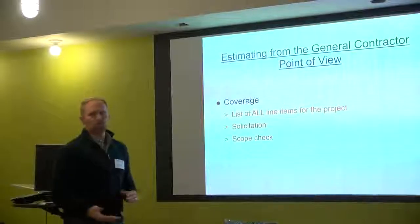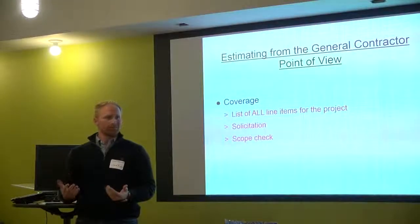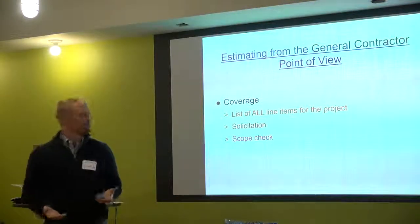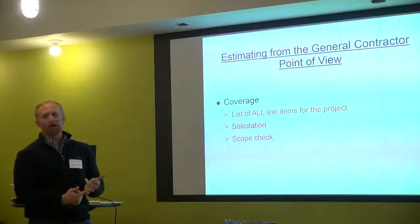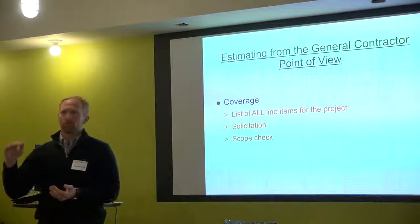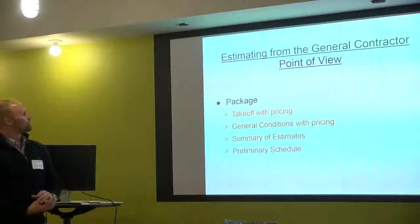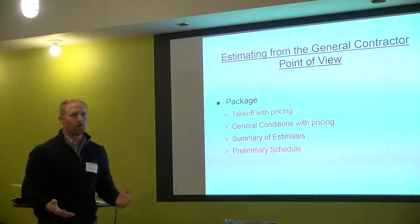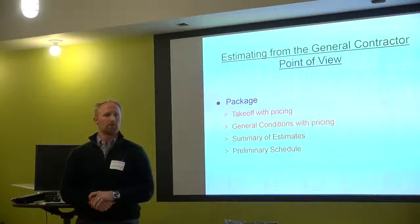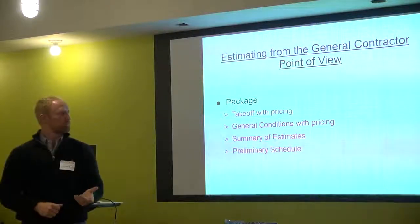The next portion, once you have reviewed your plans and documents, you need to make sure that you have everything included from those documents themselves. You've got to list all items: painting, drywall, site, MEP. You have to go through it, list all of them, make sure you know who the players are. Regarding your bid package, you can call it whatever you like, but you bundle it up, put a ribbon on it, you're putting a package together so that when the day of bid comes, you'll be prepared.